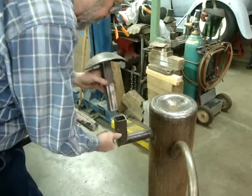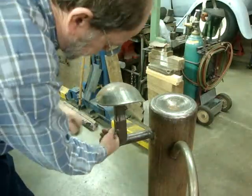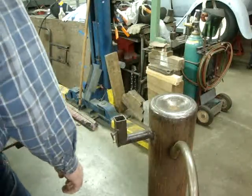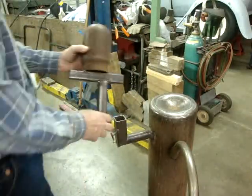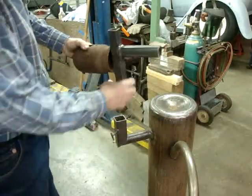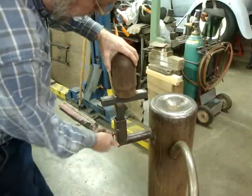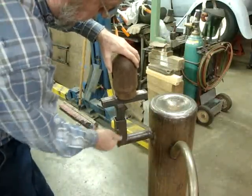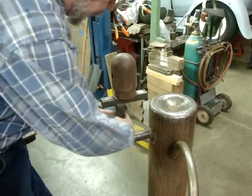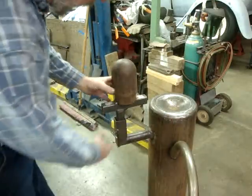And so this is what I was saying, you can put this in and it just tightens right up to the opposite corner. Now here's what I did with the top that came off of this. I did that T-dolly trick like I was talking about. Like I say, this is a smaller piece of square tubing that I used, but it doesn't matter because it still pushes it into the opposite corners and it's still just as steady no matter which side you're using.